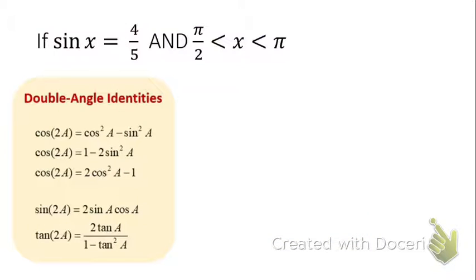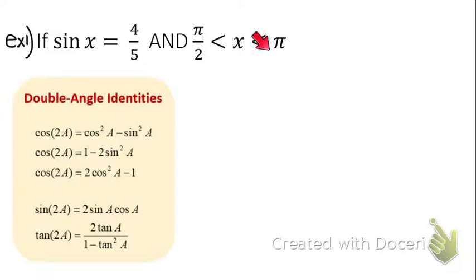So let's go ahead and do example 1. This is example 1. Why is there an A there instead of a beta? So you can use any variable. So this says 2 alpha, but this could be 2x. It could say 2 theta. It could be any variable. It has to be some variable, though, but it could be any variable.